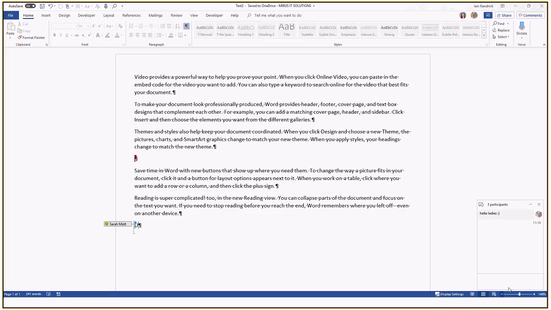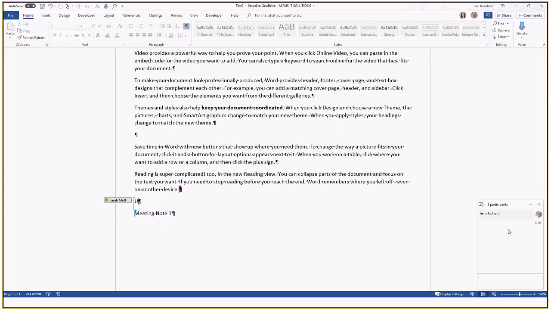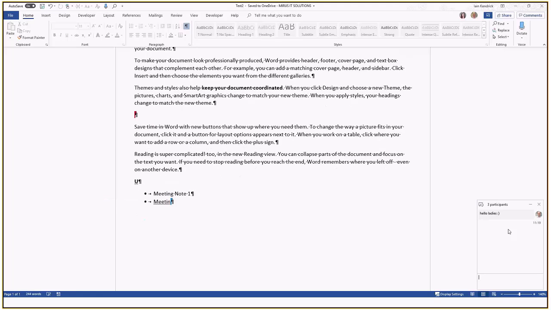And this conversation will actually sit within the document itself. So on Pippa and Sarah's screen, they've just got a random message just appear saying, "Hello, ladies." So as you see, what it lets you do is real-time co-authoring. So it's a really, really useful piece of functionality. And the nice thing about this is it doesn't just work in Word, it works in PowerPoint, Excel.